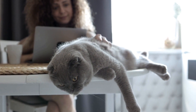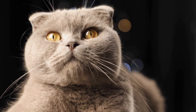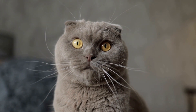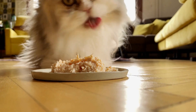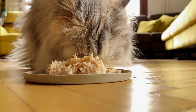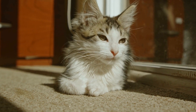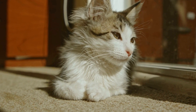Solutions to divert attention. One: Environmental enrichment — a bored cat is more likely to fixate on the TV screen. Provide plenty of interactive toys, scratching posts, and climbing structures to keep your cat mentally and physically stimulated. Two: Distract with interactive play — engage your cat in interactive play sessions using toys that mimic prey, such as fishing rod toys or wand toys. Spend at least 15 minutes each day in a play session to exhaust your cat's energy and redirect their hunting instincts towards appropriate objects.